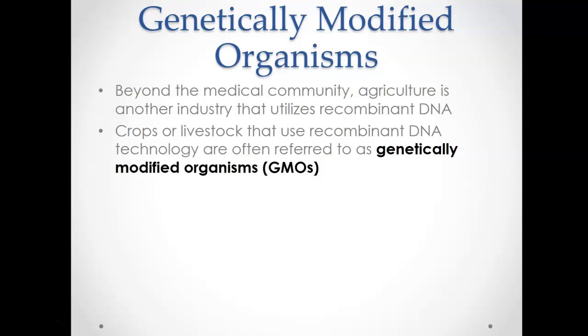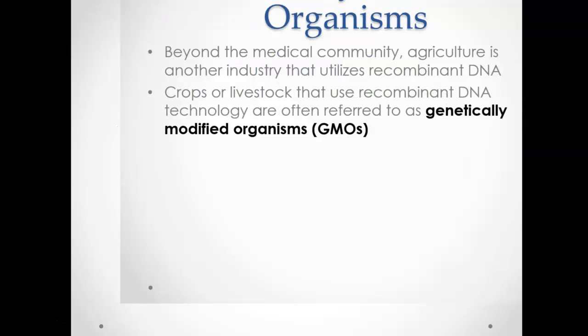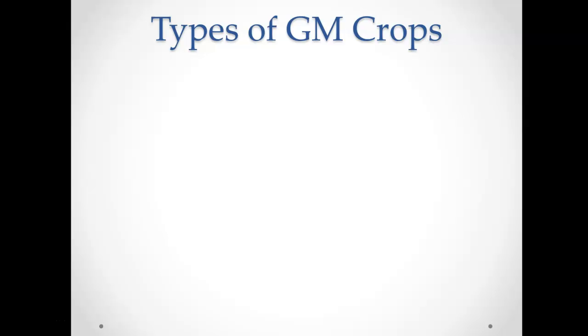So beyond the medical community, the other place where you're really going to see this type of technology, this biotechnology, if you will, medicine and agriculture are the two big ones. And in agriculture, we talk mostly about this concept of genetically modified organisms. So even the transgenic organisms that we were talking about, that's a GMO. GMOs just are most often used to represent plant crops. That's probably what you've heard them for. So a genetically modified organism is, again, any organism that contains recombinant DNA.